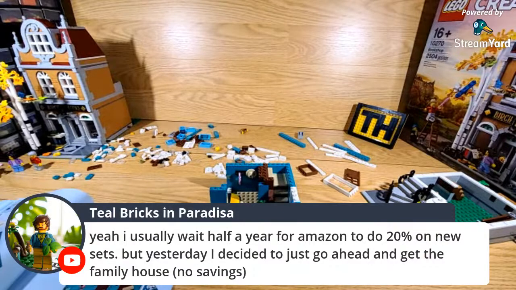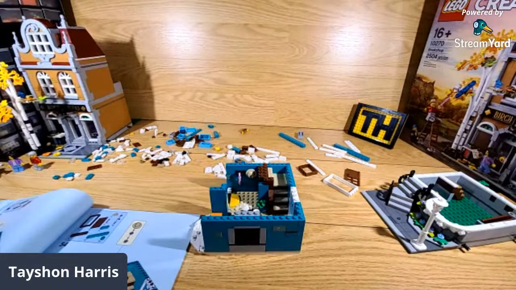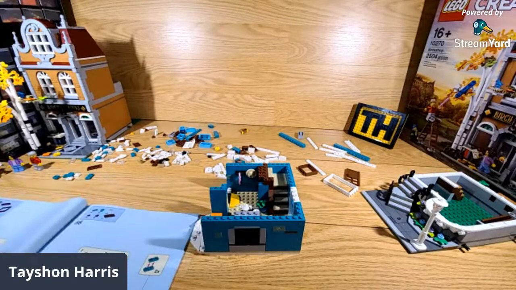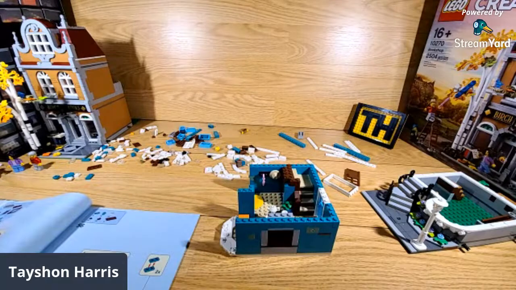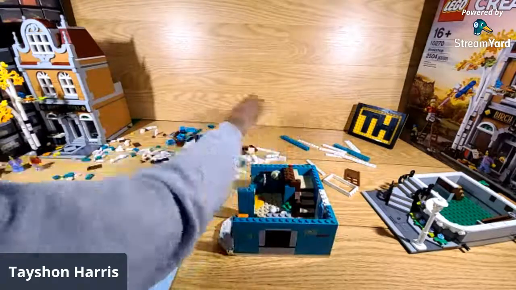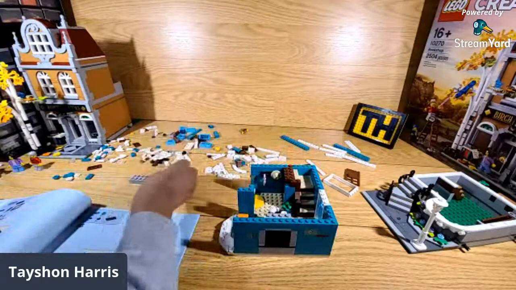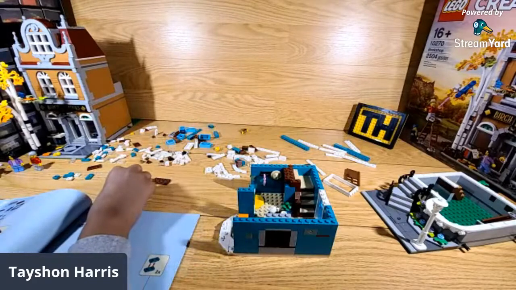Tilbrick says, yeah, I usually wait half a year for Amazon to do 20% off on new sets, but yesterday I decided to just go ahead and get the family house. No savings. Huh. Yeah, well, it is good to get it so you can go ahead and do MOCs on it. But I have a lot of sets that I was wanting to get, and that one wasn't a must-have. So that's why I'm going to wait until it goes on sale, which I hope it does, because that's a cool set.